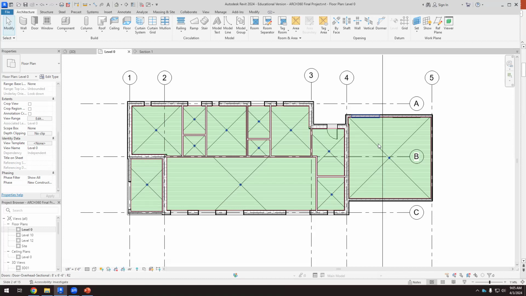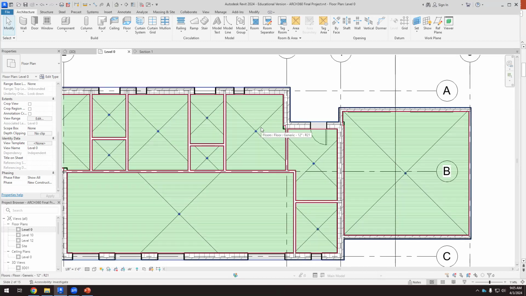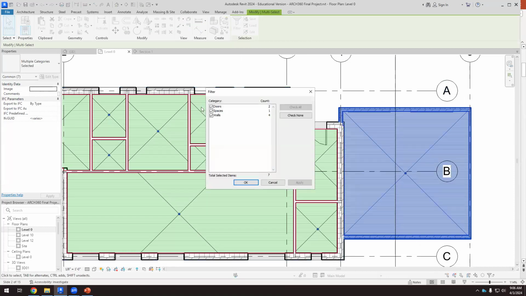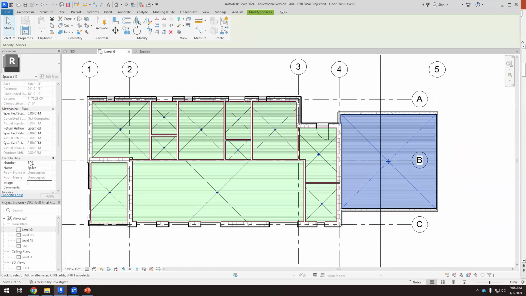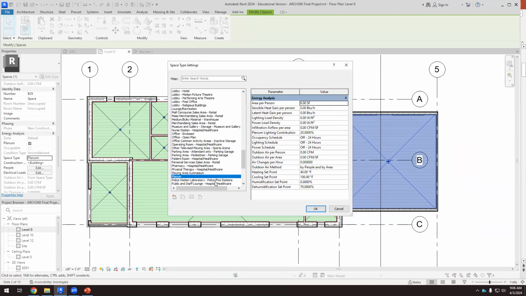So you have to select all the spaces, you have to name them. So the main difference between different spaces is the space type. If it's a dorm, if it's a bedroom, Revit understands that it needs a heating and sometimes a cooling system. But what about the garage? So just select that space, filter. And here, what's the space type? Okay, it's not a plenum, that's for sure. So do we have a garage or? Probably we don't.